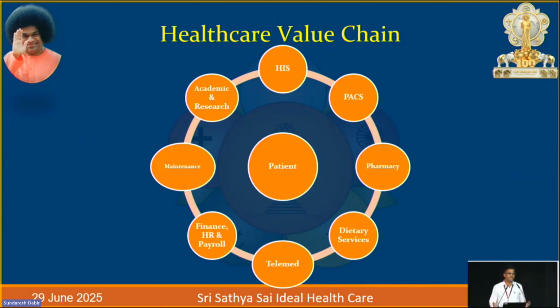So in the healthcare value chain, the patient is the core. You have a lot of information that is getting generated by various systems around, be it the health information system, which possibly is the first and the core of it. And you have the picture archival communication system, which handles the medical images, and the pharmacy, and a whole host of systems people may be talking to you about in a hospital or even in other setups. But the core is the patient, and there's a symphony of information getting generated and exchanged between various systems in order to deliver the best possible care to the patient.